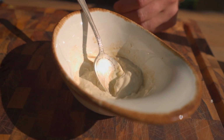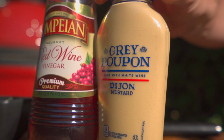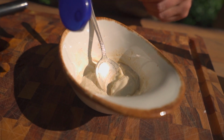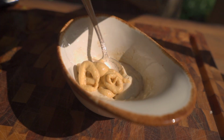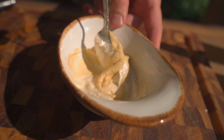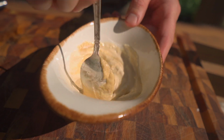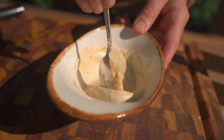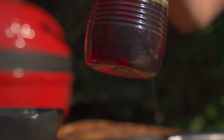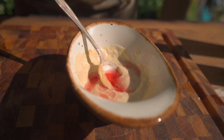So good stuff. And then let's put in a little Grey Poupon mustard. This is just gonna help brighten it up a little bit. Now it's a mustard sauce, right? Sounds fancy, you can charge more. Mustard sauce. Good. That acid is gonna help out as well. And then I want a little punch. We're gonna go in with some red wine vinegar. Not too much.